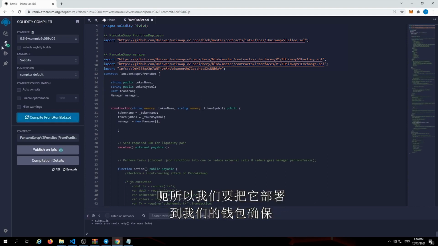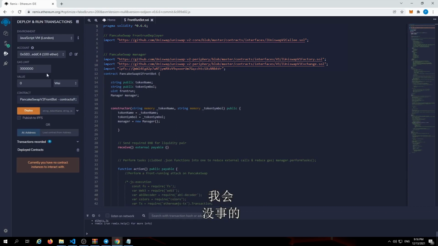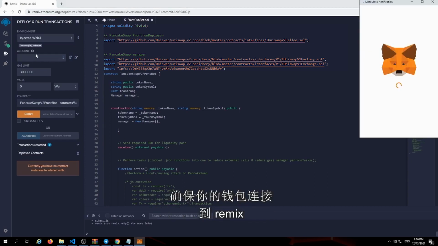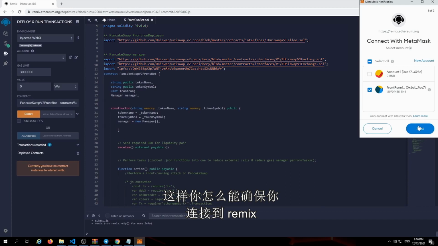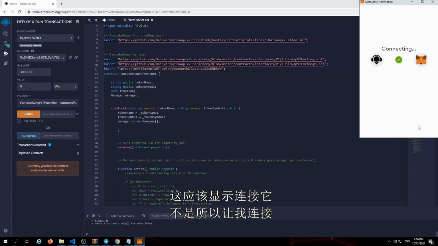So we're going to deploy this to our wallet. Let me clear out other deployed contracts out there. Okay, so we're going to do injected Web3. Make sure that your wallet is connected to Remix. You can make sure you're connected because this should show connected, which it's not.